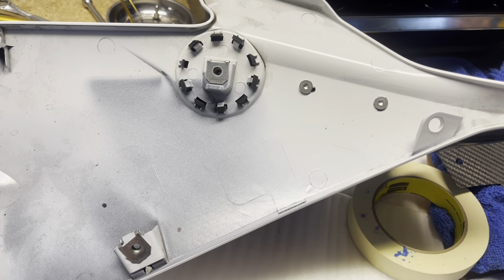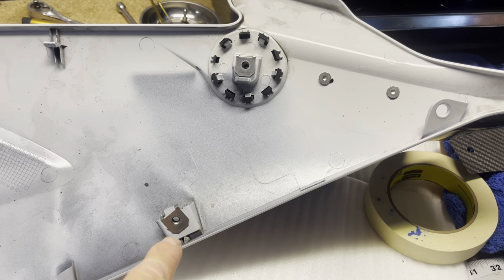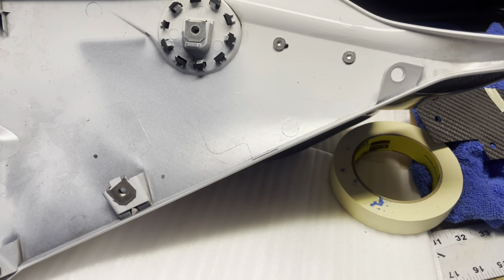But it's going to be very, very important for me to make sure that the bottom holes line up correctly the first time when I drill it, and make sure that it's going to hold it in place and I'll be all set. So let me start doing that.